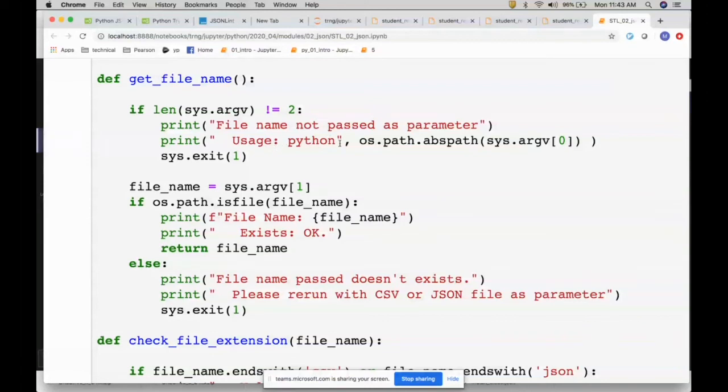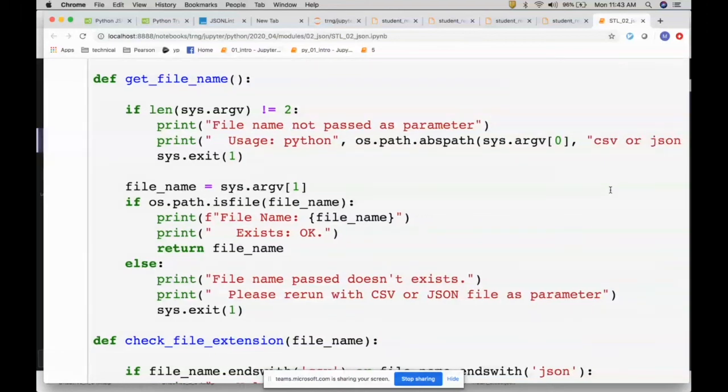Usage: python, this one, and then we need to say something like file name, CSV or JSON file, right? And then I call the exit method from sys with return code 1.